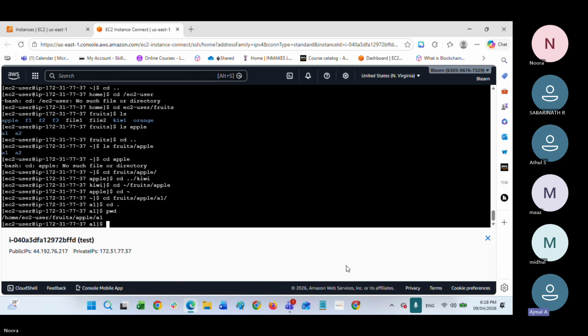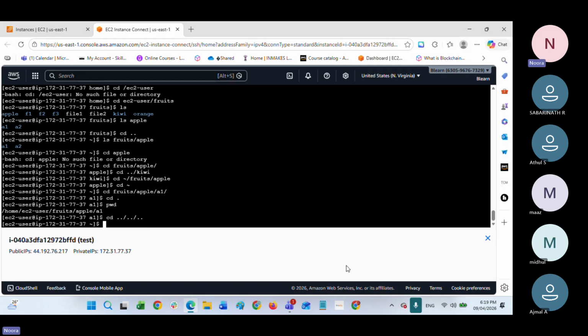Let's perform cd dot dot slash dot dot slash dot dot. So in the first dot dot, where will it go? Apple. In the second dot dot, Fruits. In the third dot dot, EC2 user. So from anywhere, if you want to go to a parent directory, you can combine these dot dots together and perform commands.